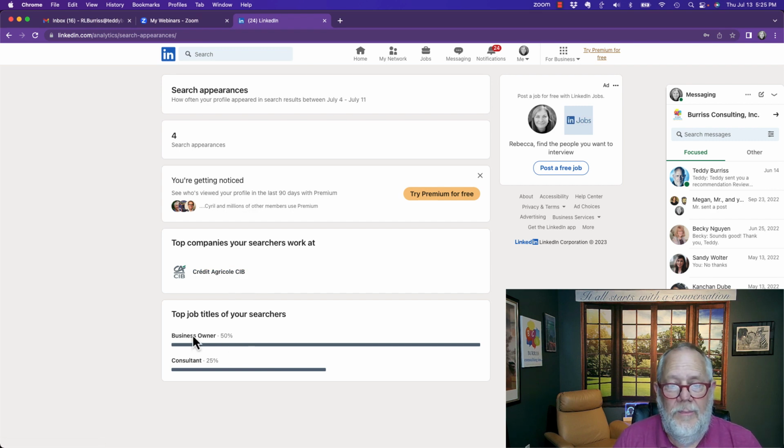And 50% of the people who look for her are business owners, and 25% are consultants. And I'm not sure why it doesn't show me the third group, because that's only 75%. I'm missing at least 25%. But the bottom line is, she doesn't see keywords. This is only telling her top companies and top job titles, primarily because the number of searches was too low. But yet, still can't see who the individuals are, whether you're paying for LinkedIn or not.